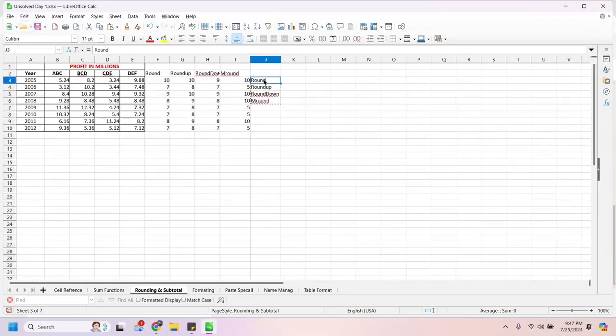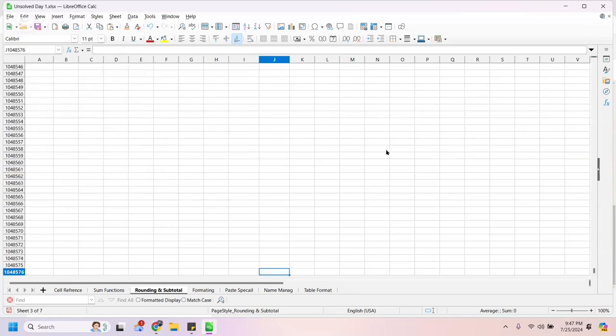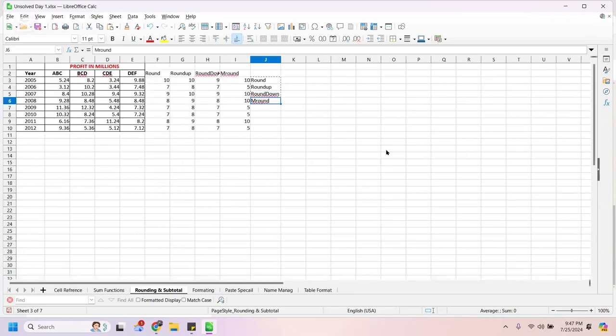Control plus arrow up, you can go to the end of the sheet or the beginning of the sheet, or Control Home. I think Control Home is also used for coming to the first cell of the sheet. I don't see where Home is on my keyboard.